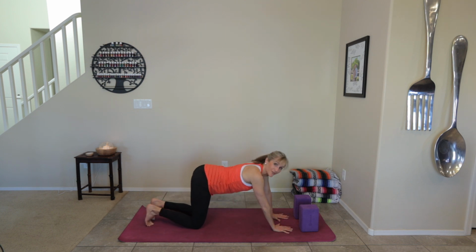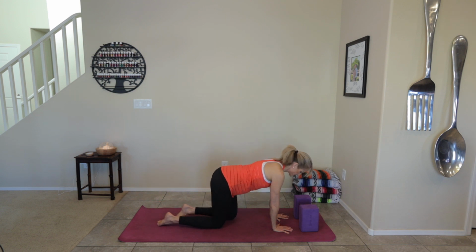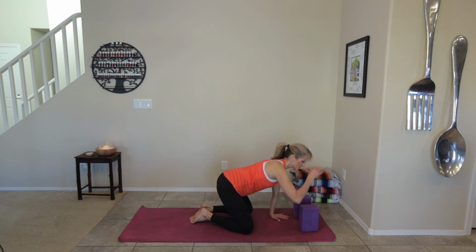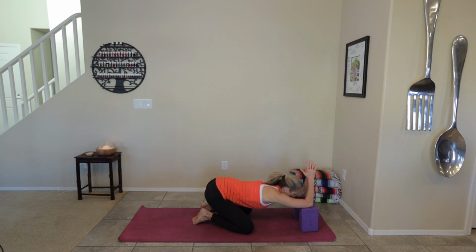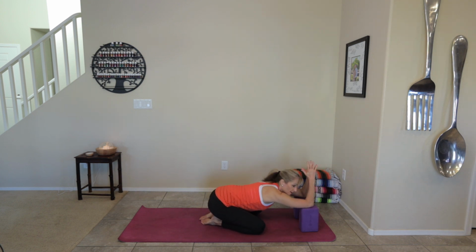Good. Now you're going to move a little closer to those blocks. Bring your knees apart, feet together. Draw your elbows or triceps to the blocks or to the blanket. Draw your hips back. Head comes down. Good. And make those adjustments to where you can get into a child's pose, but have your elbows on those blocks, palms together, thumbs back.